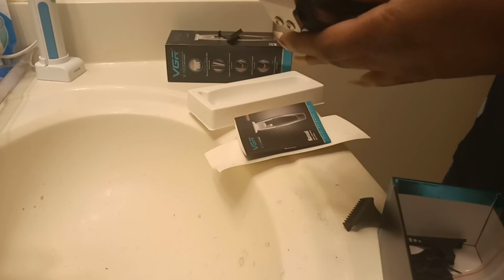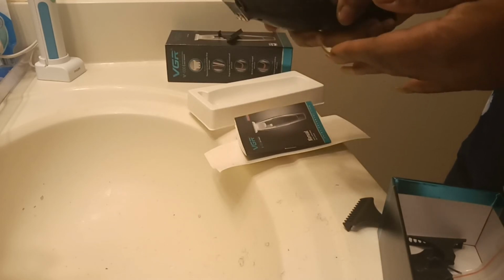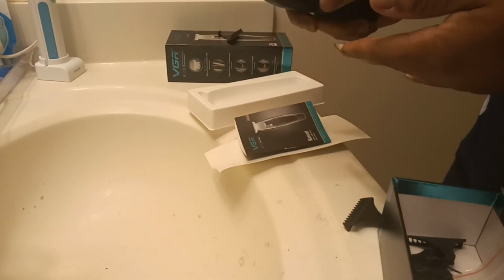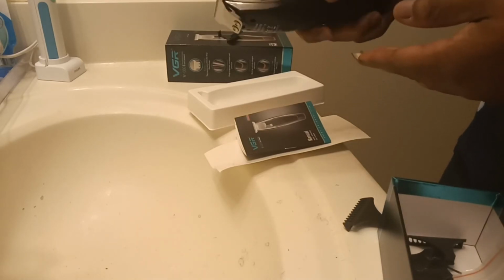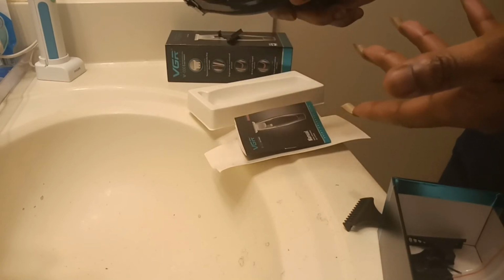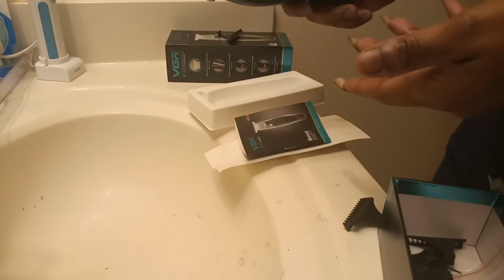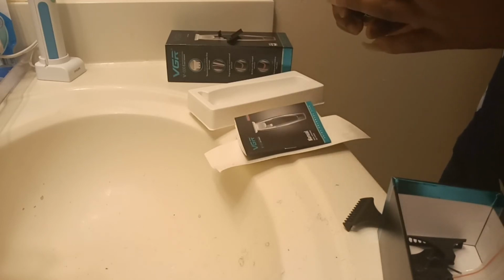Compared to the older, much bigger electric shavers, I thought it was just as noisy, but this is actually 50 dB less noise than the other one, which is pretty loud. So that's actually a plus. Yeah, I had to correct myself with that one. I'm like, wait a minute, does this sound the same?